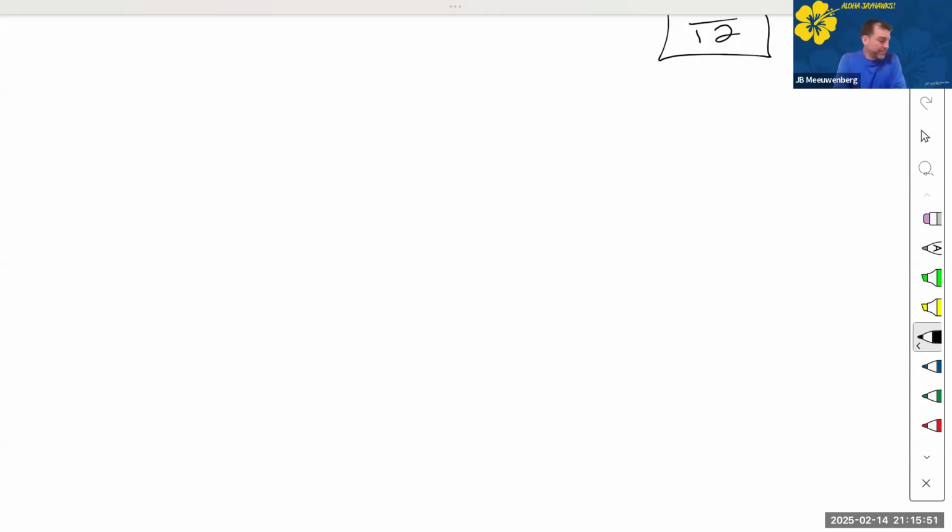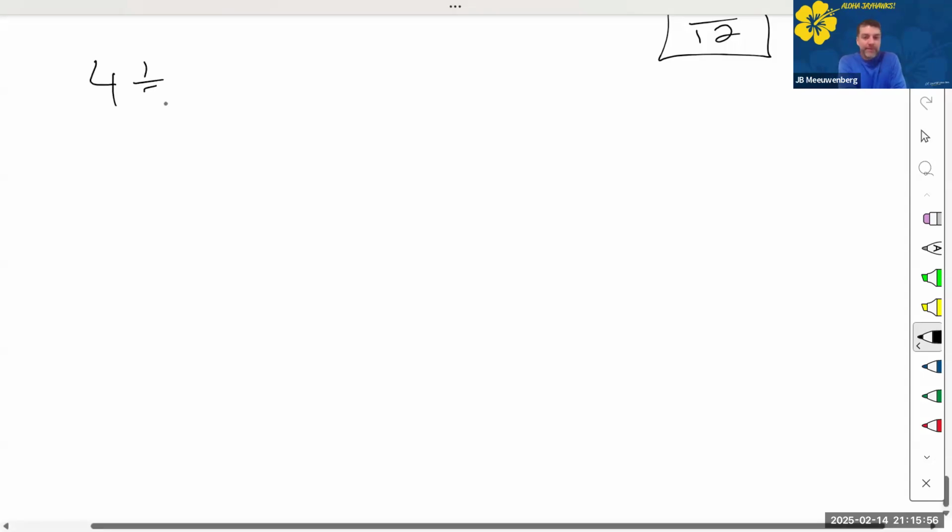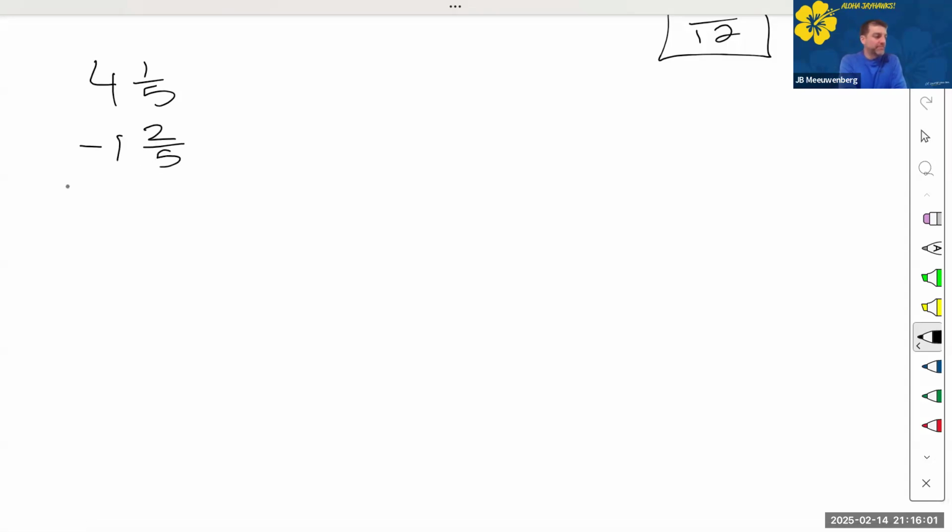So I'm going to work one for you first, and then I'll have you try one. So 4 1/5 minus 1 2/5. If we approach this the same way we approached addition, we would subtract and then subtract. But do you notice that our numerator here is less than this numerator here? We don't have enough to do subtraction with. So just like with decimals, we need to borrow. So we're going to borrow from the 4 and make it a 3. But the question is, what do we do with that 1?